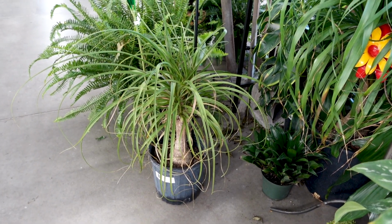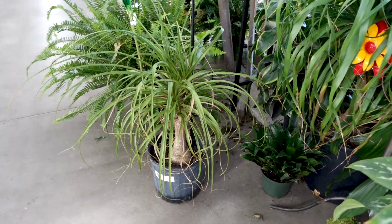One of the most common and probably hardiest, long-lasting palms for indoor locations is the ponytail palm, which you're seeing here. And this ponytail palm is just kind of cute in general. I've mentioned it before. I just like how it looks like a lamp base to me. Like it's narrow and then it comes down to this more bulbous base, and then it has that frond growth that just drapes over like hair. I think they're super cute.